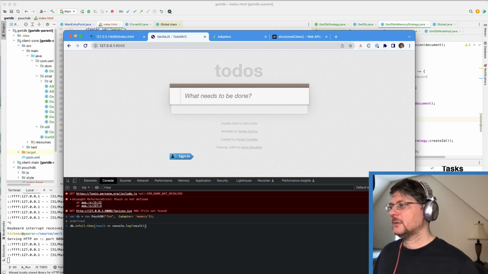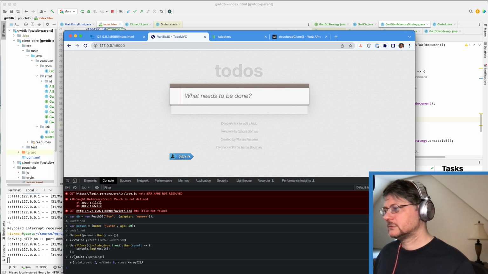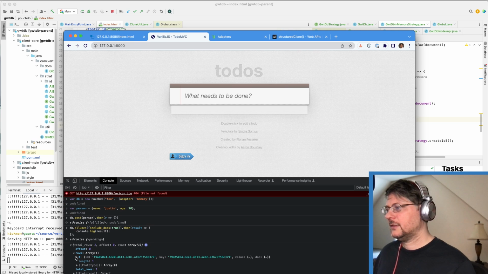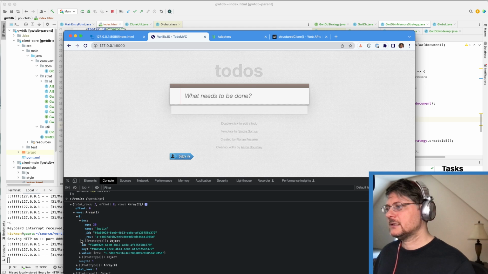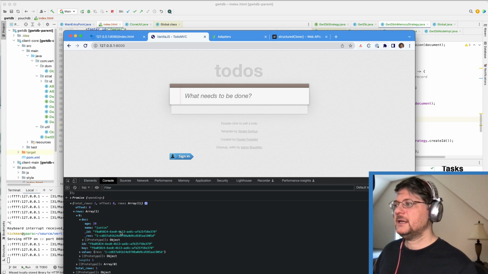So then let me create that person object again. And let me post it. Let's all docs it. Then whenever we list it out, we can see that it's actually in here.